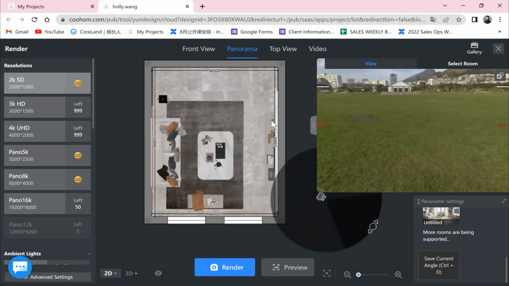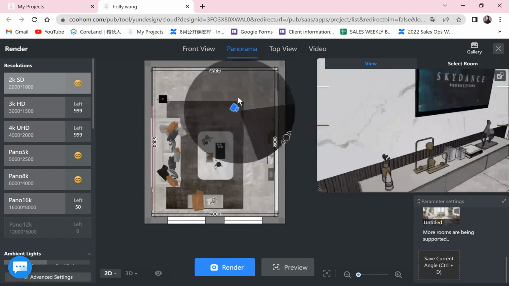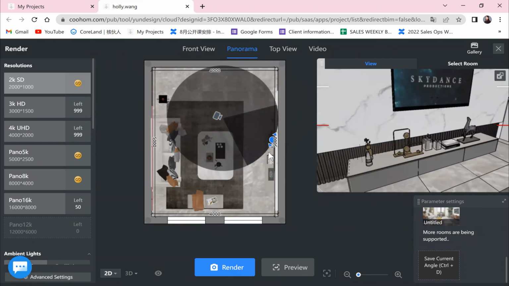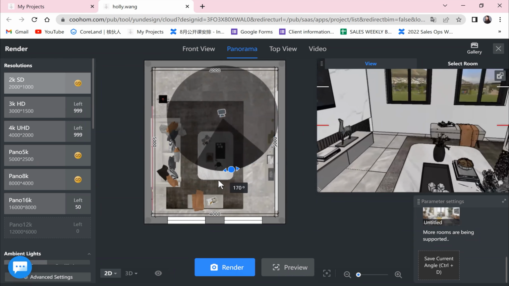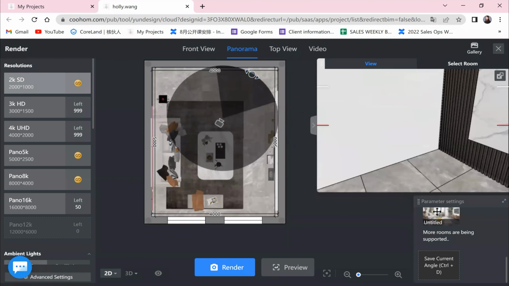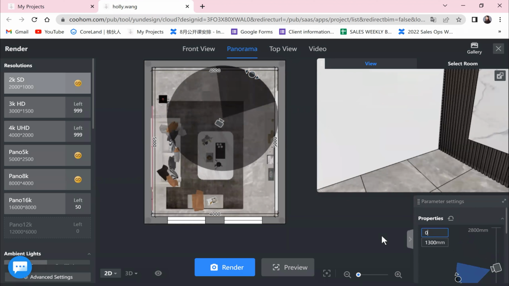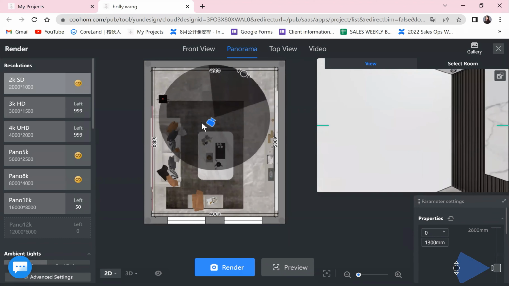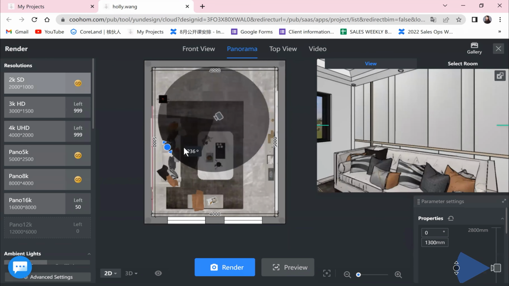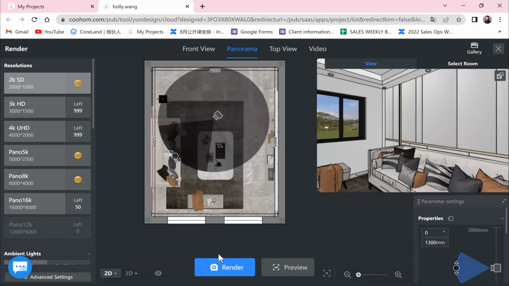And I think from this one here, this part is a little bit empty, so nothing to show on this part. I can put the camera a little bit this way. That is fine. Before you click render, just turn the camera around and at the same time check how it looks in the 3D view to see if this is what you want. I think the angle is not correct. Maybe a little bit here. And then you can adjust the position of the camera until you get a very satisfying view, and then we can click render. Okay, so that is for the panorama.